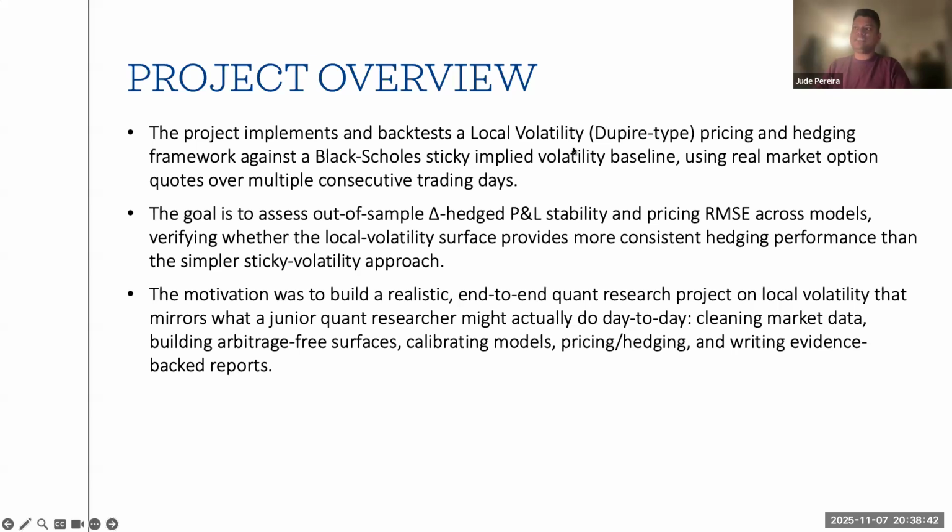This project implements a backtest of a local volatility, Dupire type pricing and hedging framework compared against a Black-Scholes sticky implied volatility baseline. I use real market options data obtained from Polygon over multiple consecutive trading days over the span of a month. The goal is to assess the out of sample delta hedged P&L stability and the pricing RMSE, the pricing error across these models, and to check whether the local volatility surface in fact provides a more consistent hedging performance than the simpler Black-Scholes sticky volatility model.